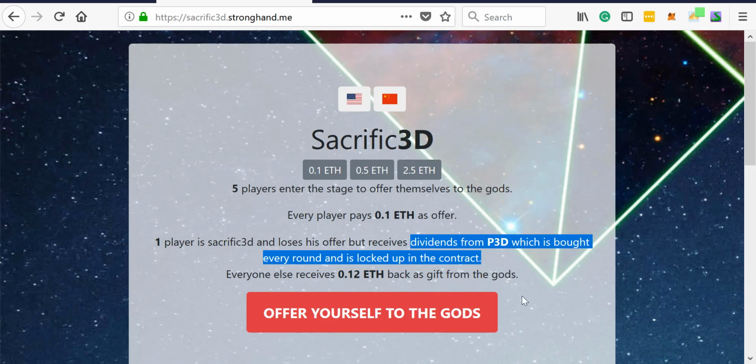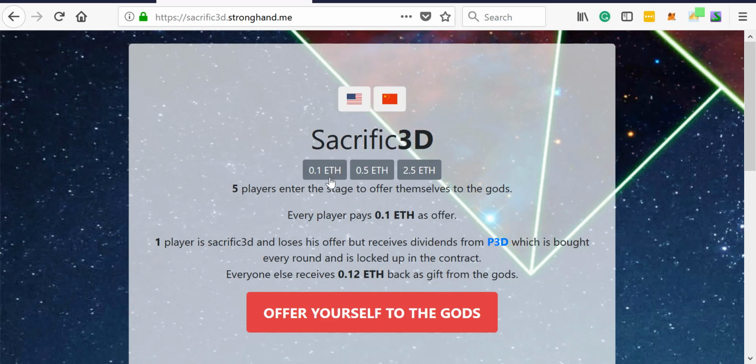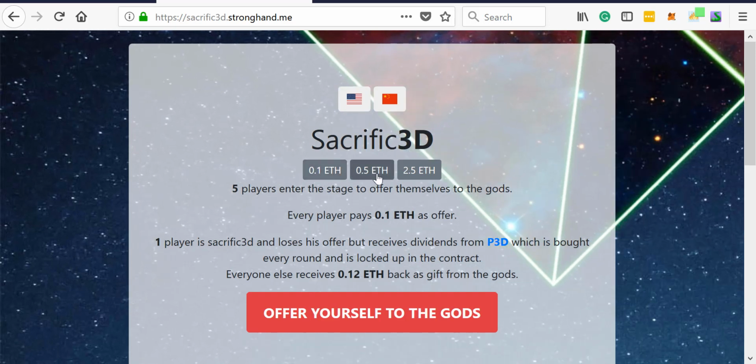Okay, so let's break this down. 5 players offer themselves to the gods by simply paying 0.1 Ethereum, or you can come here and pay 0.5. Each level is 5 times bigger than the previous level. There's a reason for that. That's part of the strategy that I'm going to talk about in a moment.